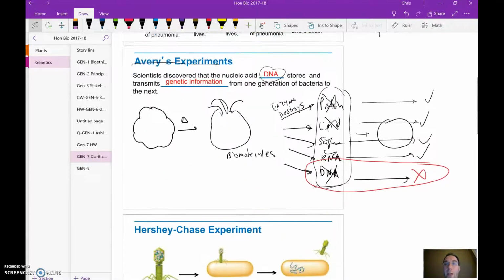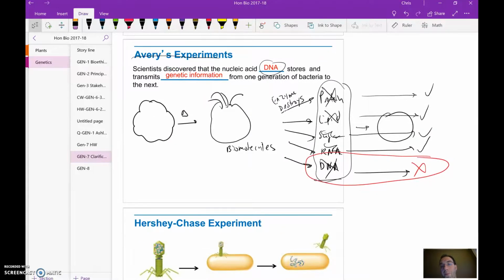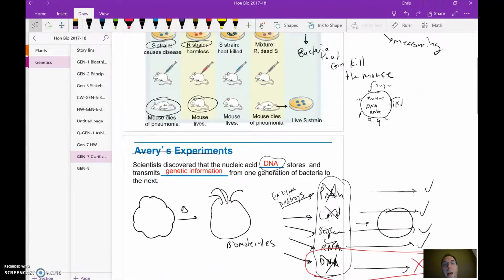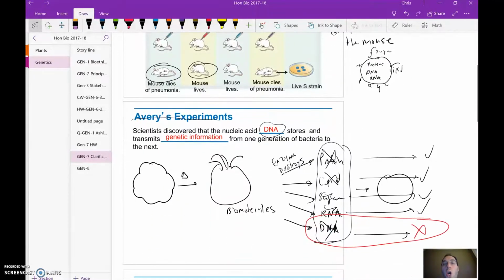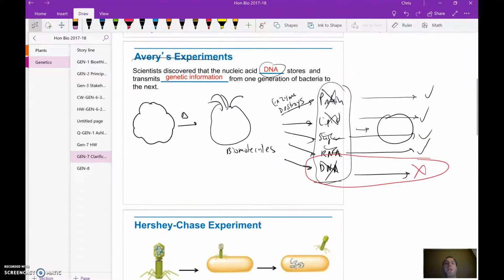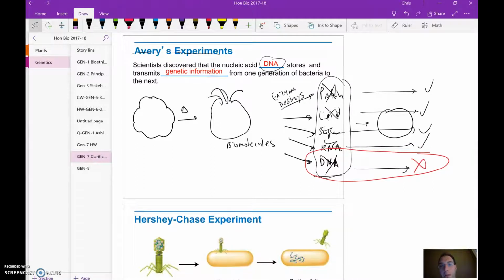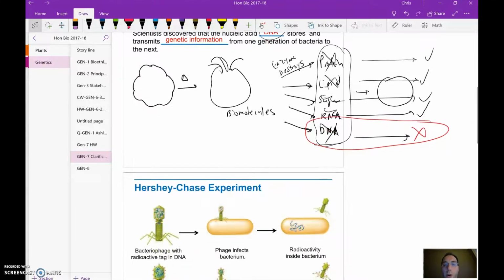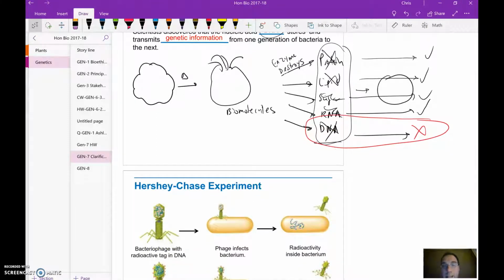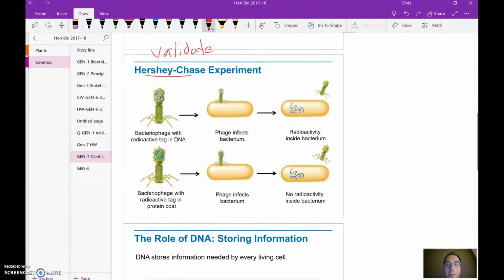But that doesn't demonstrate that in the initial experiment, that doesn't necessarily. There were people that were so convinced that protein was the transforming factor that it wasn't enough for some people. They're like, that's great, but maybe there's something that we don't know going on. You always have to contend with that in science, and that's why you need to constantly validate your experiment. And that's what Hershey and Chase did.